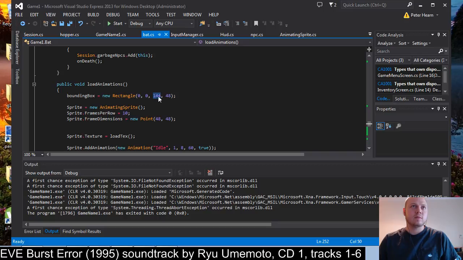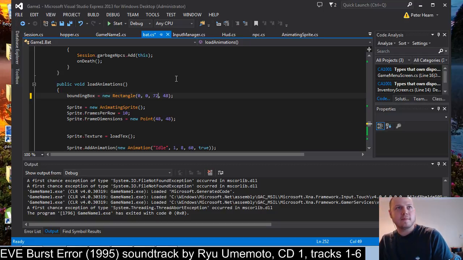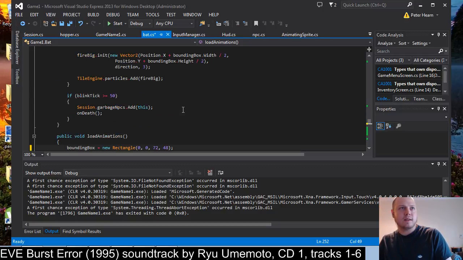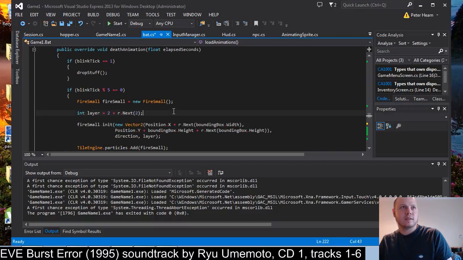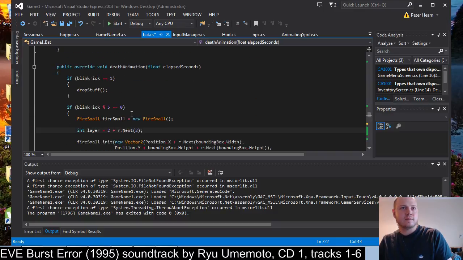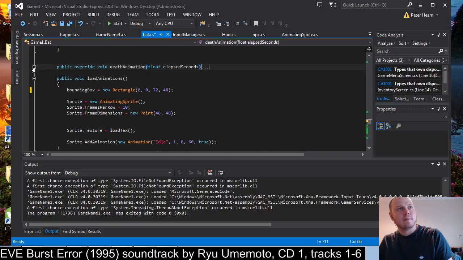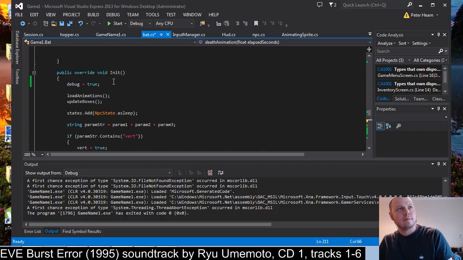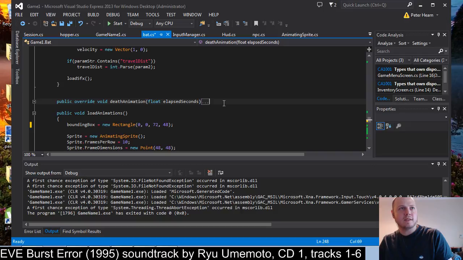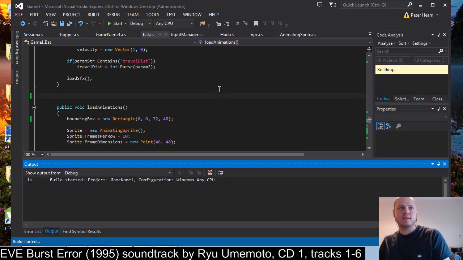That's way too big for starters. We probably want it half that. Let's go with that. And then we're gonna need an offset to it also. I think we need a death animation for this. Custom death animation. I think the old one's fine.